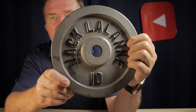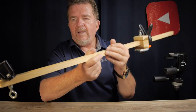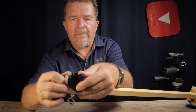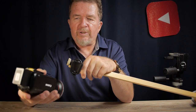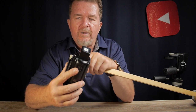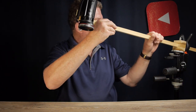And it's not just any barbell weight. It's a Jack LaLanne barbell weight. Anyways, I'm using this Joby GorillaPod ball head mount that I use for most of my cameras. For this particular video, I'm using the little El Cheapo Canon Vixia 800 camcorder with a little El Cheapo wide-angle lens. That's how it fits onto there.